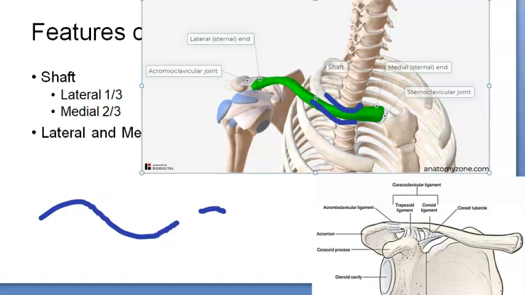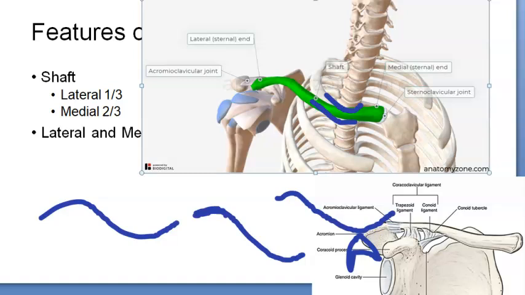Like this you should draw. Preferably, the lateral 1/3 will be only so much and the medial 2/3, right? So that will be more, right? So here, anterior is what? Convex and posterior is concave. Okay, that's what they are saying.